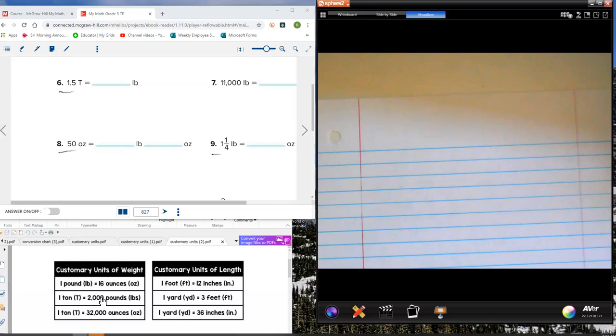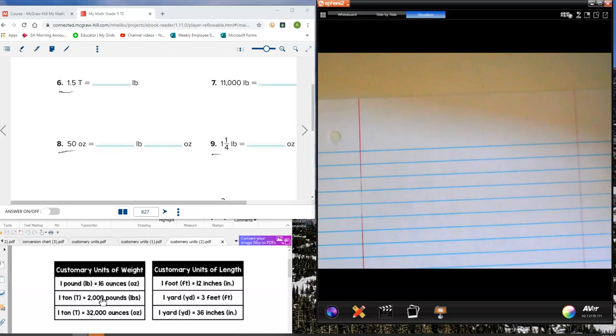I could turn that 1, oh, let me show it right here. There, I have a remainder of 1. I could show that remainder of 1 as a fraction of a whole ton. So the remainder of 1 is basically 1,000 pounds. And since there's 2,000 pounds in 1 ton, I can write the remainder like this.